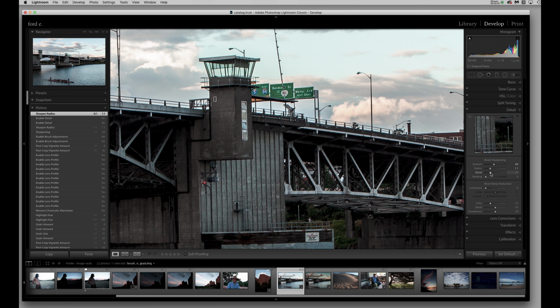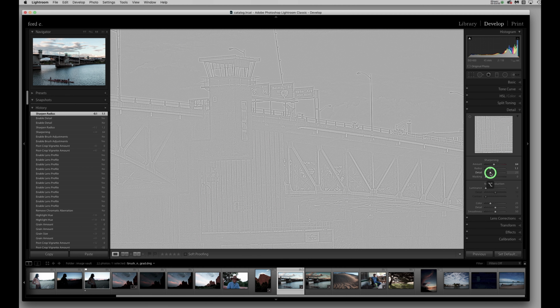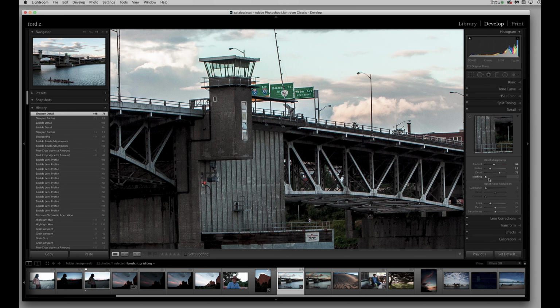So I'm going to come to detail. And what detail does is it defines the edges for us. So I'm holding the Option key down again. So as I slide it over, it's kind of similar to what we saw with radius. You can see kind of a halo, but that's the radius doing the halo. So it's defining the edges of objects. And it's also defining the noise and the texture in that tower, if you can see. Hopefully you can see that. But typically we want to define the edges in what I call a high frequency image where it has a lot of edges like this one. So I'm going to stop there.